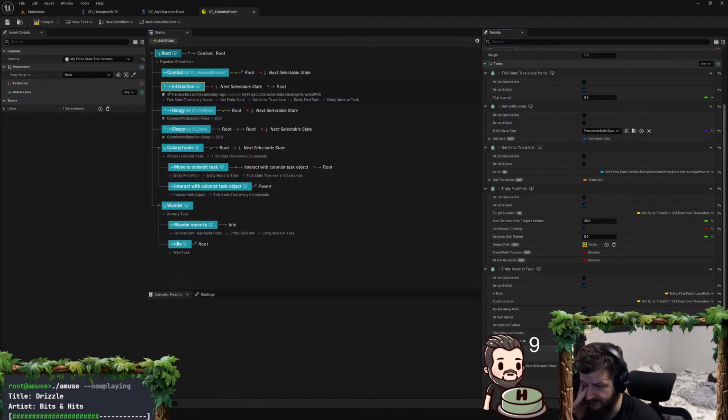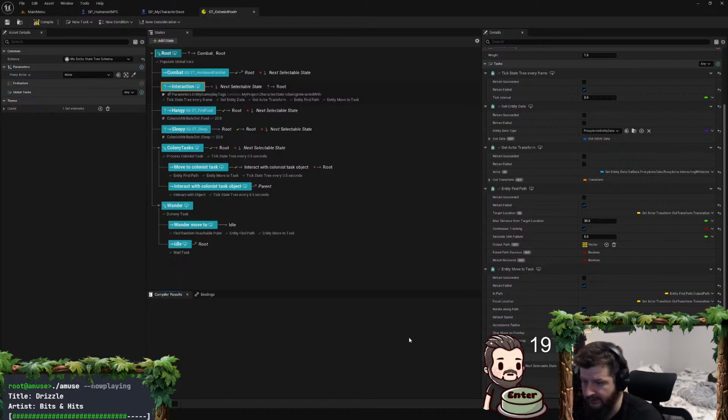I don't have actors or anything. Stop move on overlap, yeah. Keep rotating though. Acceptance radius can be a little bit longer than that. Let's go like 200 for acceptance radius.